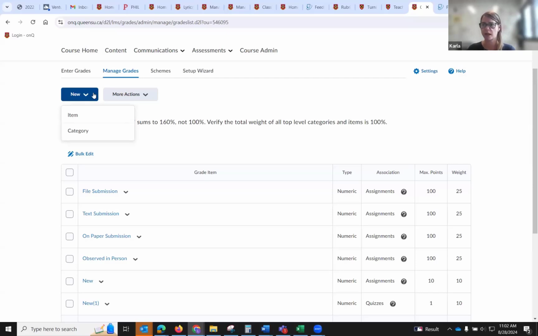So I could create a category, add all 3 quiz assessments to it, and then set it so that it drops its lowest mark of those 3 quizzes. That's the advantage of a category. Otherwise, if you're not manually assigning any weights to items in a group, then I would just say that you would just create standalone items.